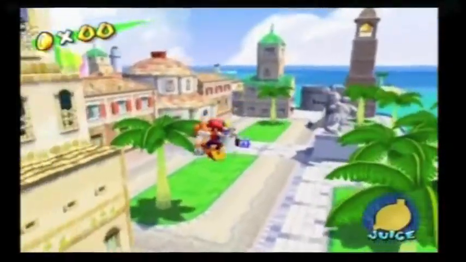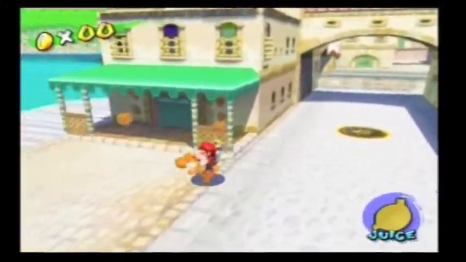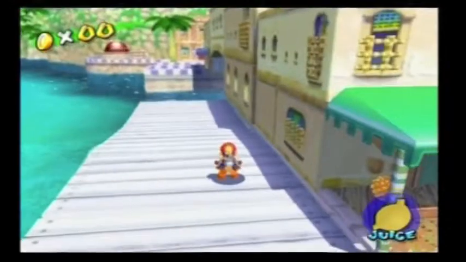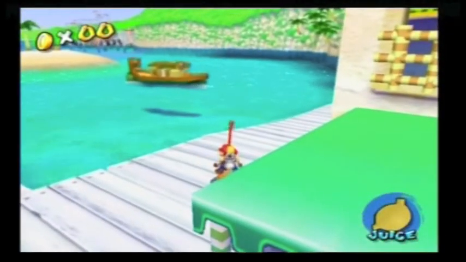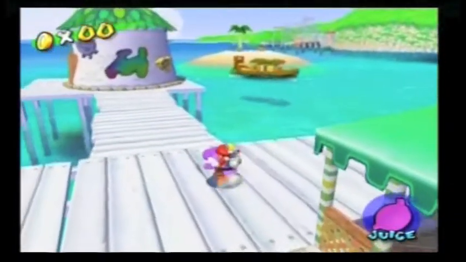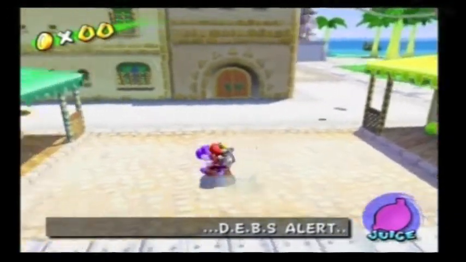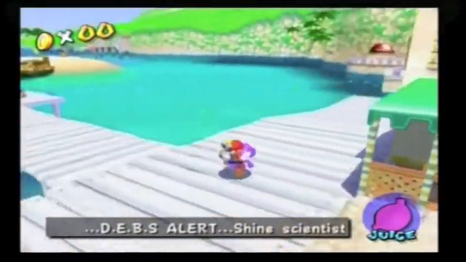Alright, so we get Yoshi. It doesn't matter what color Yoshi needs to be. I mean, I know in certain levels, color does matter. You stupid boat! So yeah, we literally have to ride these boats to the island. Shut up, DEBS.